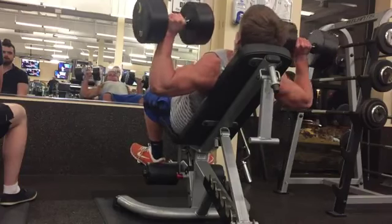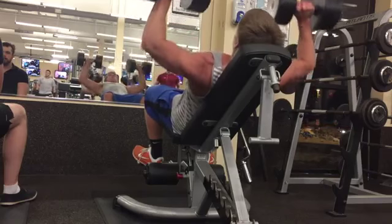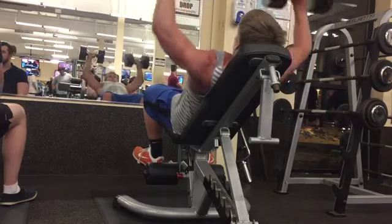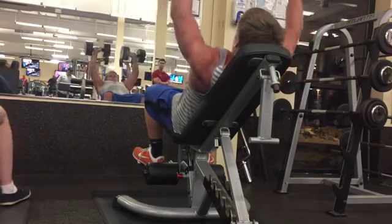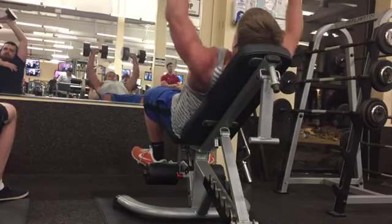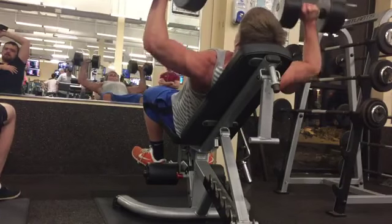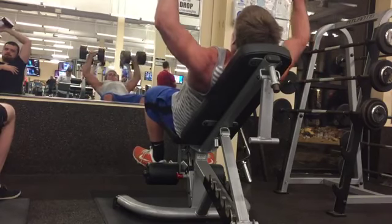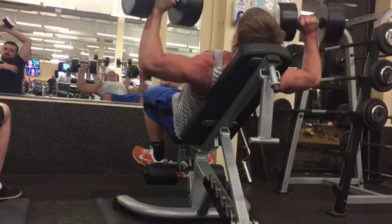After we hit this back exercise for four sets, we're moving into the incline dumbbell press — but we're doing it for three sets. The remaining exercises are going to be all three sets and in the higher rep range, as this is a hypertrophy-based workout. I'm doing a set of 12 here with the 70-pound dumbbells — and that squeeze at the top was beautiful. This is not my bench of choice; as you can see, my feet are not even on the ground, which is a little awkward. However, I made the most of it and got a pretty nice contraction.